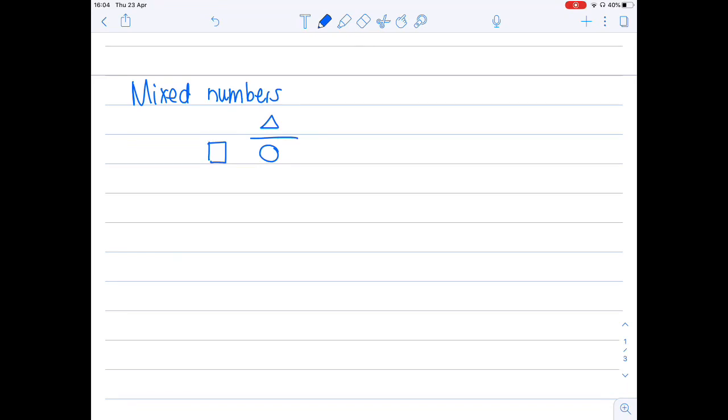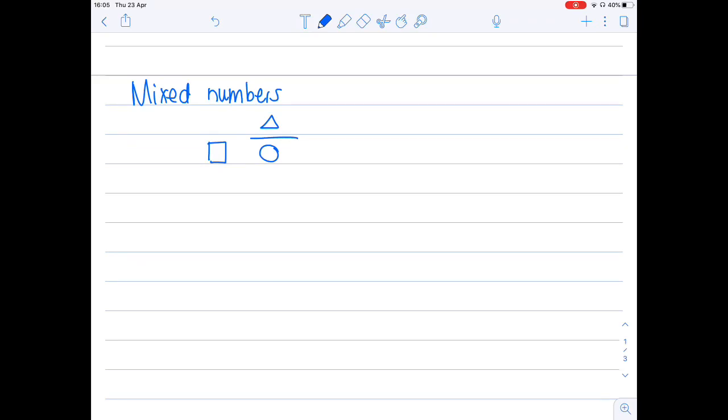A common question you can get in a test will be to change a mixed number to an improper fraction. Now, a lot of you say, well, we must always have simplest form, but it's just for us to see if you know how to do it. And it's actually quite easy. It's just a reverse gear of what we did now.